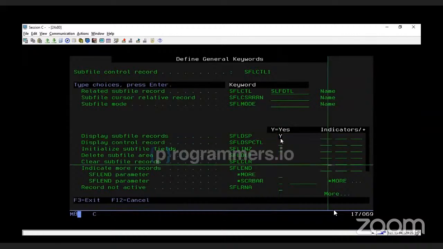SFL display is a mandatory keyword, so automatically SFL DSP control, or SFL DSP control we can use. 31, 32, and SFL clear 33, or if we want to use SFL end, then we can use, suppose, 34.